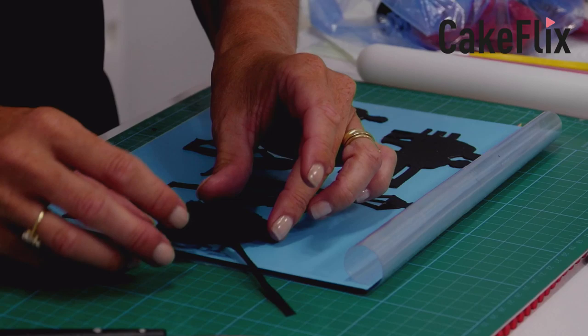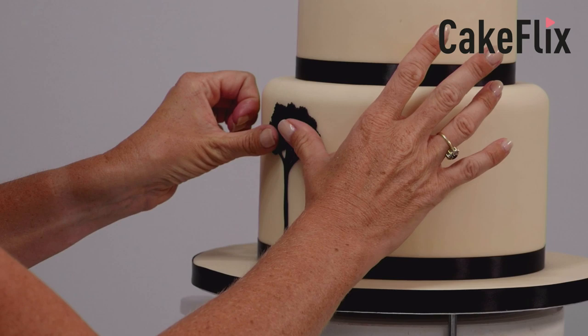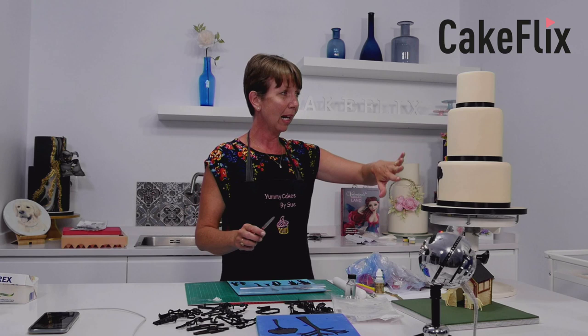Right, so where's the back? Or is it Uncle John? Okay, so I've just stuck that on there, and then if we put the couple on, the way I like to do this, and I've done it before, is that a three tier cake is basically telling a story.